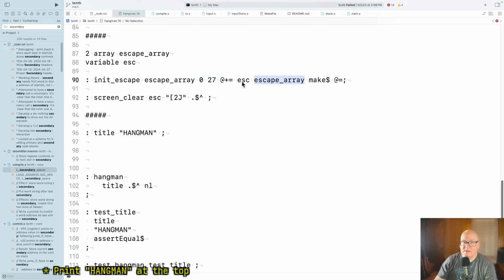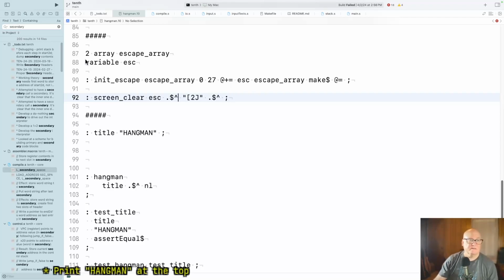So this pushes the variable's address on the stack. Escape array make dollar turns that array we just built into a string, and then the assignment saves the string address into the variable. Okay, and so my escape then is $arrow.